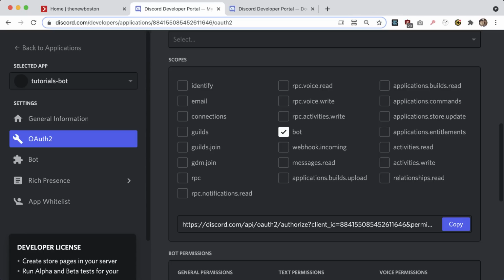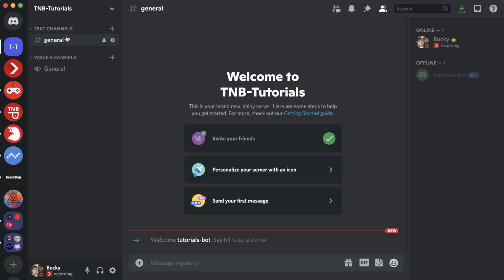Now I'm going to pop open Discord again and check it out. So when you pop open Discord, you now are going to see your bot that is offline. And that is really all we need to do for this initial setup: going to your developer portal, creating an application, creating a bot, and then linking your bot to your Discord server. And if all goes well, you should see that you now have your bot offline.